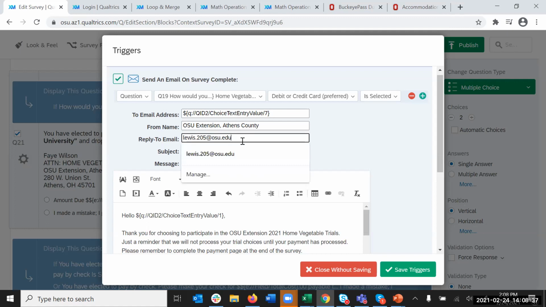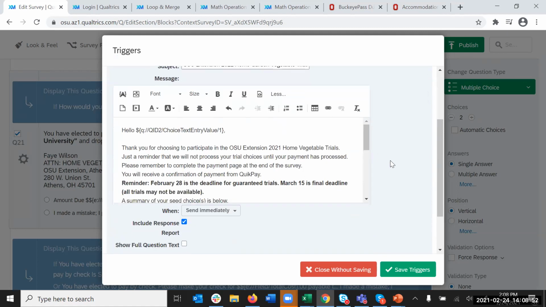You can have the reply to email address. I would go ahead and fill that in because the default is a no reply Qualtrics email address. And we really want them, if they're going to click on reply to this email, we want it to come to one of us, well, not me, but you in your county. You want it to go to a specific person instead of a generic no reply.